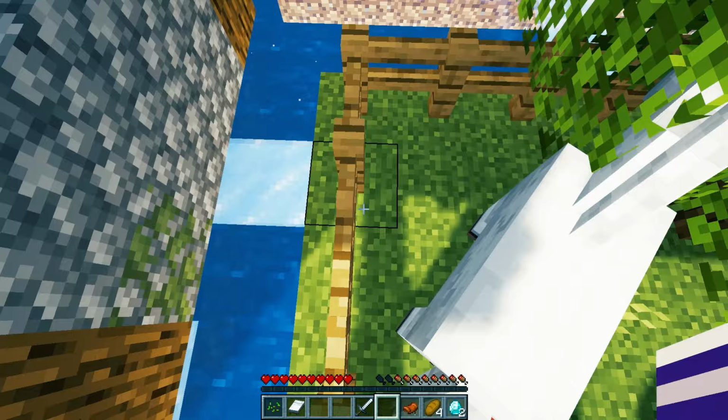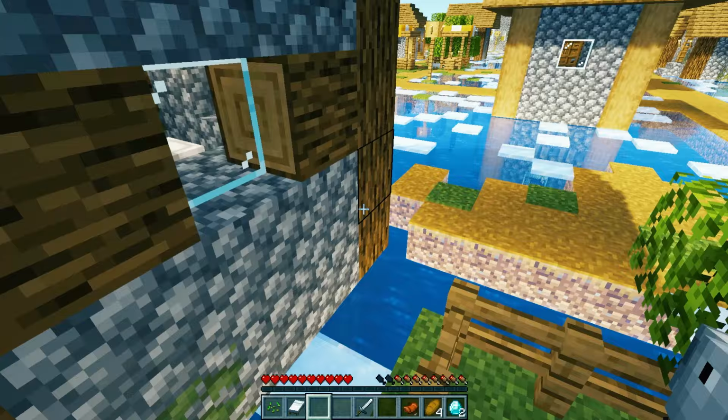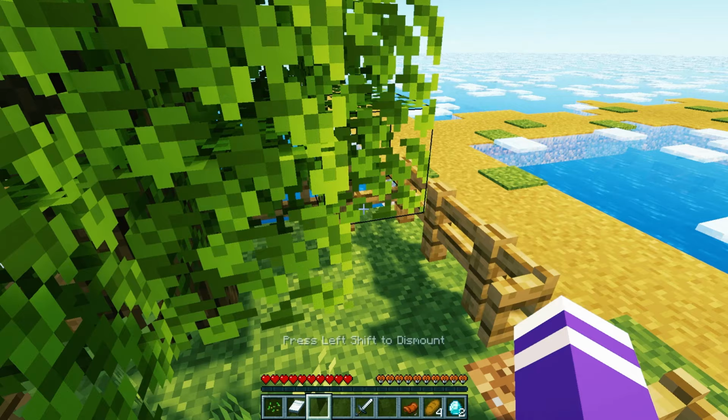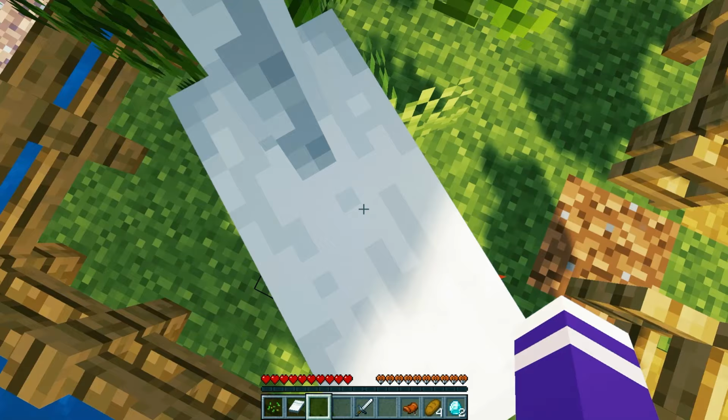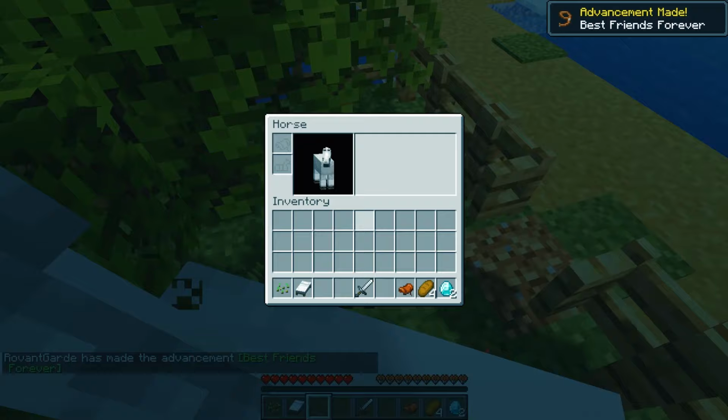Bro, come on. I love how usually horses decide instantly, but right now, when it's actually in a bad situation, it's like, let me just see... Bro, there's no way. It's been like 2 minutes. Come on, horse. I think something's wrong with this horse. Oh, finally. Okay, we are out of here.